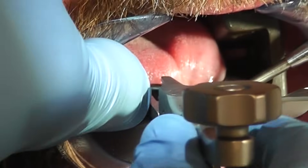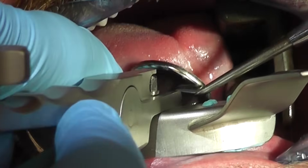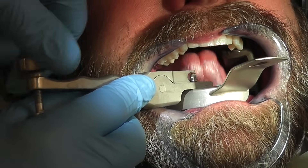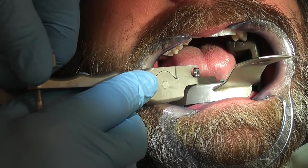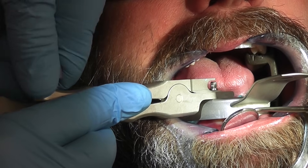Place the jaws of the Easy Extractor between the surface of the impression tray and the head of the extract screw. You want to be sure the jaws of the extractor completely surround the head of the extract screw. Slowly turn the handle screw of the extractor to open the jaws — you'll feel slight axial force resistance. The tooth is successfully extracted upon release of the periodontal ligament around the tooth.